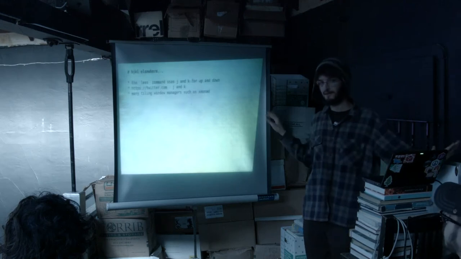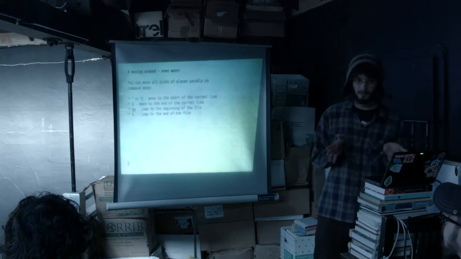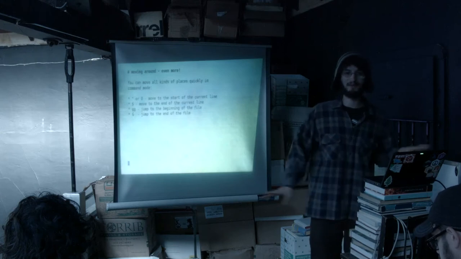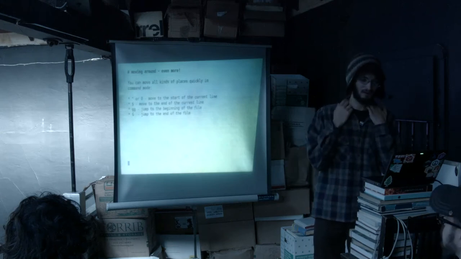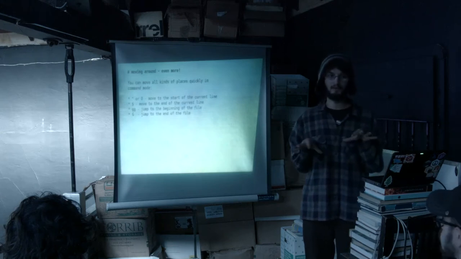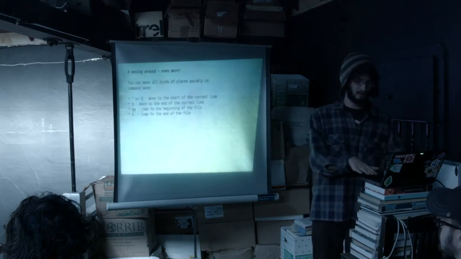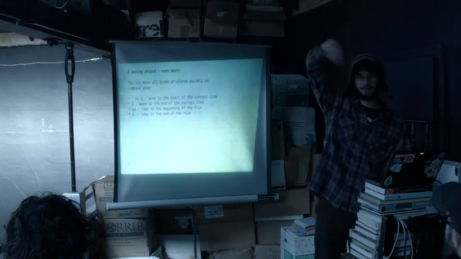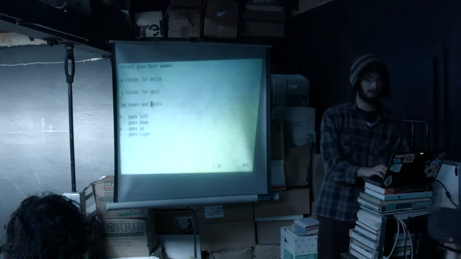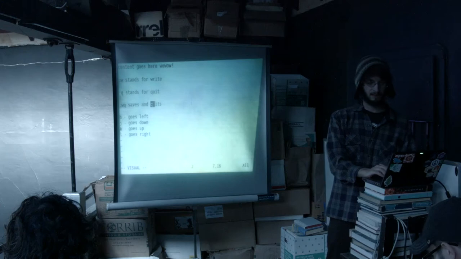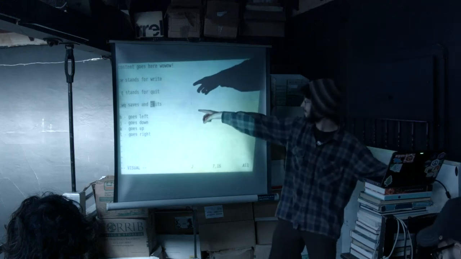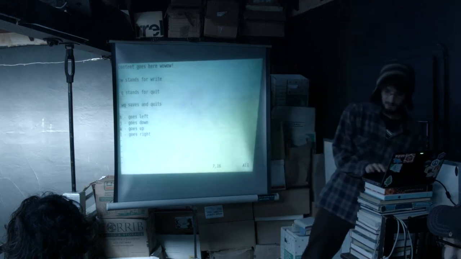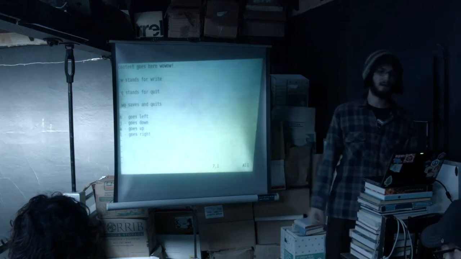Okay, HJKL. There are a lot of other ways to move around in Vim. So many ways. So long as you remember some of them, you'll be fine. One of them is in command mode, if you hit 0 or the caret character, the little hat, then you'll go to the beginning of the line. Here I'll hit escape to go into command mode. If I hit 0, I'll jump straight to the beginning of the line.